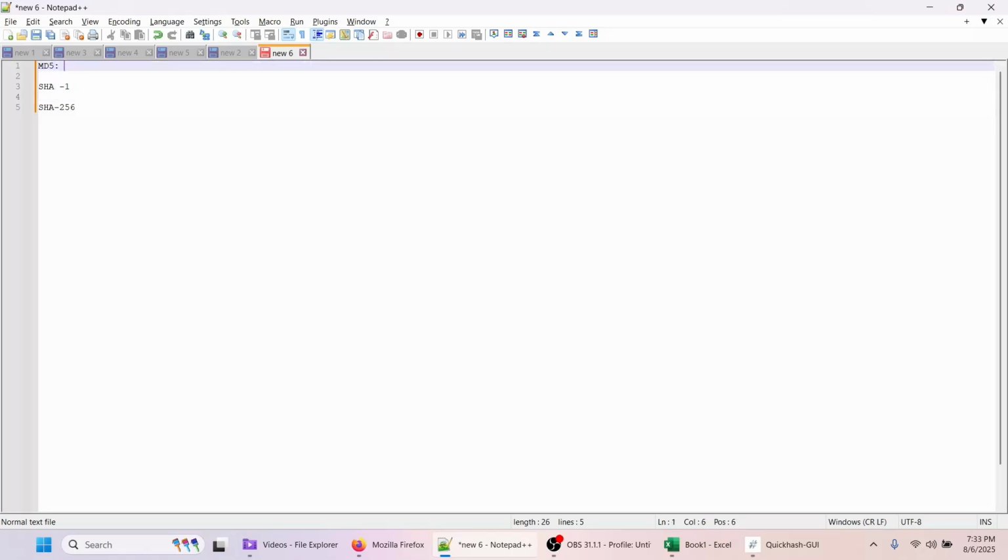So starting with MD5. When you run this specific algorithm against a file's contents, it provides a 128-bit hash or 32 hex characters. What that does is provide these 32 characters which can uniquely identify a file. What that means is two files cannot have the same exact values. I know once I explain these three algorithms, I'm going to talk about collisions.